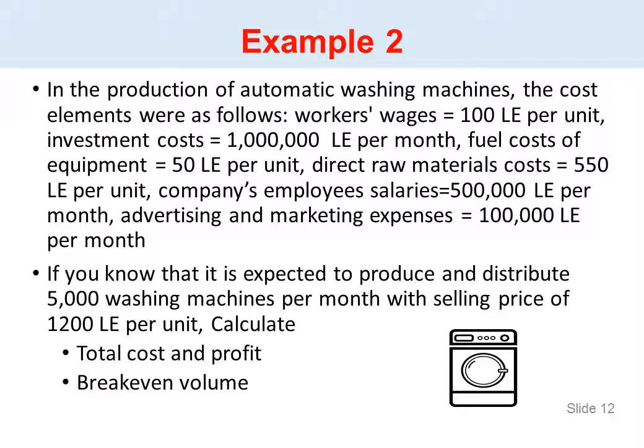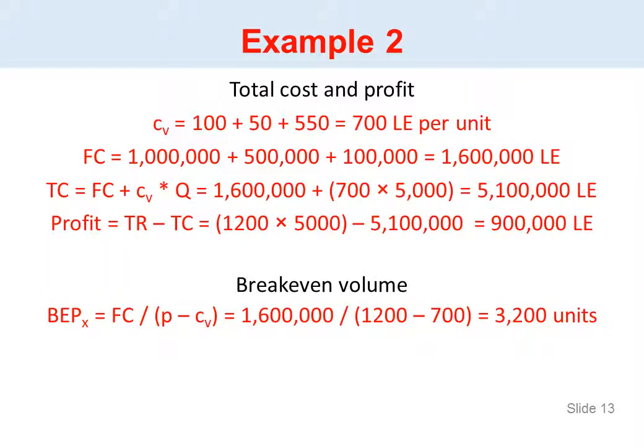The only thing in this problem, it is very easy, but the only thing to be careful about is calculating the costs. Now, what are the variable costs per unit? We have to look at what are the variable costs per unit. That is the costs related to per unit values, all of them presented from the data given. Anything per unit is accumulated together to reach CV.